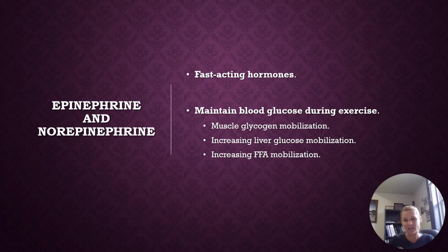I need to be at the highest intensity I possibly can if I need to punch this tiger or wrestle him or whatever it is that I'm going to do in order to survive. My other option is run or flight. Okay. And so if I run away from the tiger, not only do I need to be fast and powerful in order to get away, I might also have to run for a really long time. We don't know. And so we need to have these fats available to allow us to continue to run for a prolonged period of time to get away from our enemy, whoever that may be.